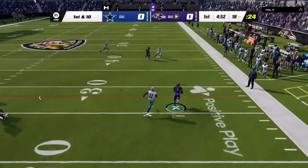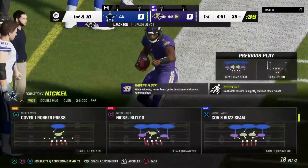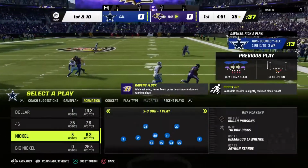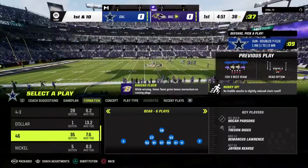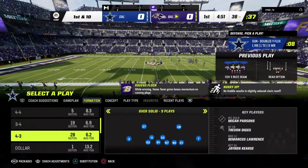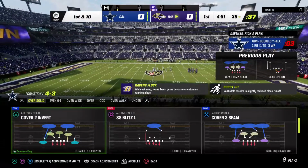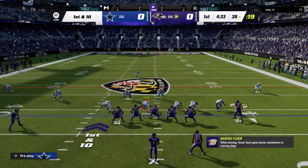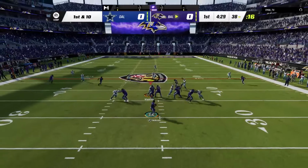To start the drive, he takes us beyond the 35 before going out of bounds. Beating him there with his legs, 21 yards, first down. And this, it's certainly something to watch out for. He is not afraid to call his own number on plays like that, and here he takes it for good yardage. And we know this defense prepared all week for this, but sometimes when you see it in person, it's a whole different ball game, and all that preparation goes right out the window.